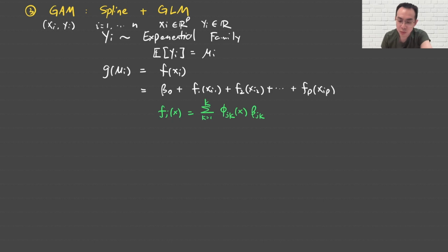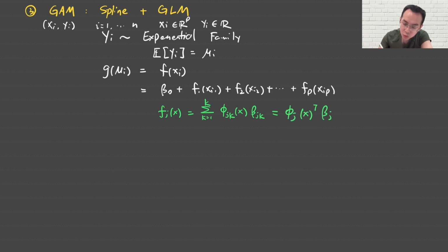Then for this particular problem, because our xi is a p-dimensional vector, let's just do one more extension here by writing it out as a sum of a bunch of nonlinear functions from the first predictor to the last predictor, right? So x has p dimensions, we can write it out separately for each of the predictors. Then for each of the nonlinear functions, we can expand it using our basis expansion formula here. So we can expand it out in this way. Then we can also write out the matrix form, such that fj of x equals phi j of x transpose beta j, right?